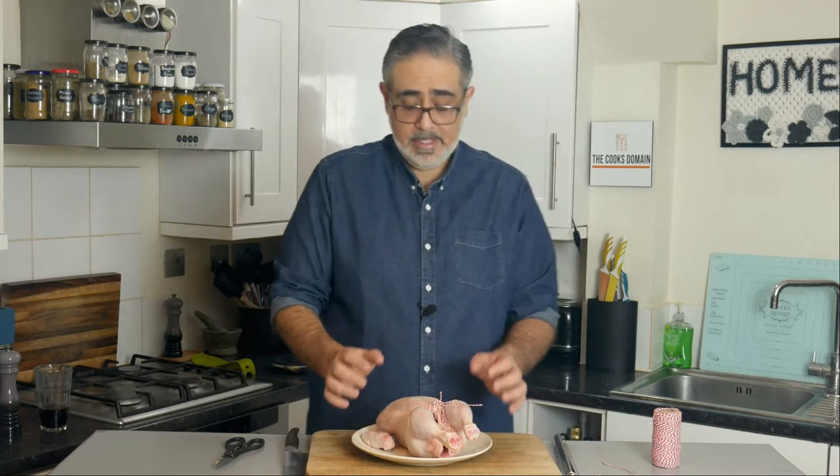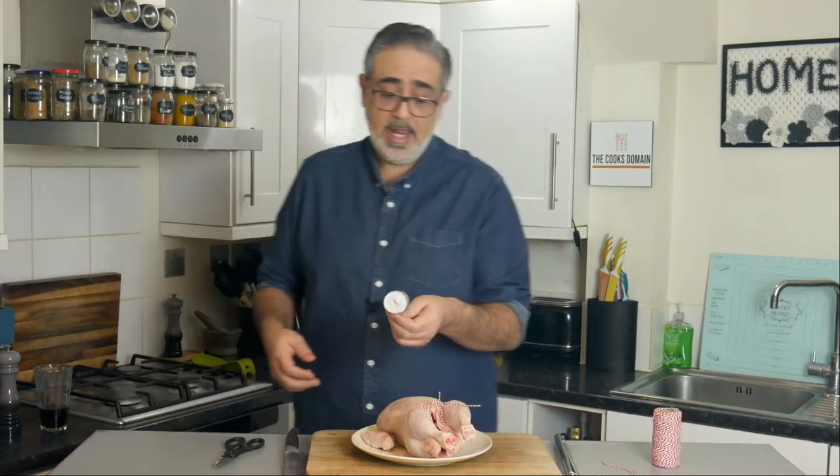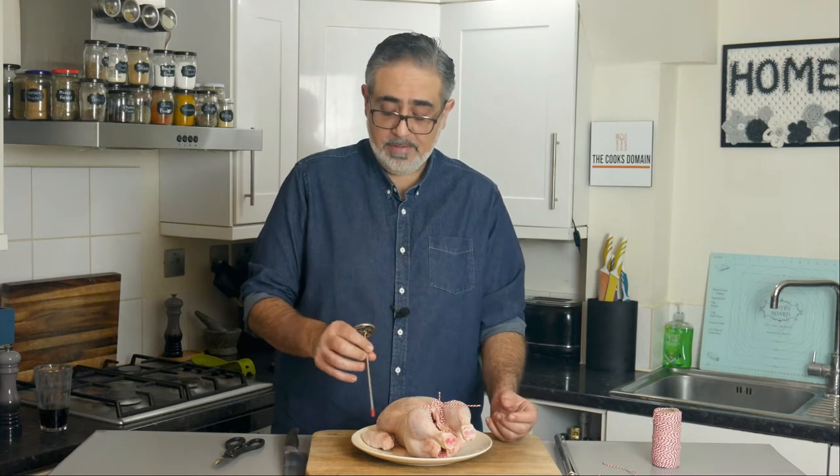We need to go a little higher than 74°C so the meat starts to become really tender, but not so high that it dries out. It's going to be perfect at 80°C in the breast and about 85°C in the thigh. Please get a temperature probe — you can find them on Amazon for five or six pounds. A simple non-electric one you can leave visible through the oven glass works great, or get one of those electrical ones with a fold-out probe. Either way, when we hit that temperature the chicken is going to be perfect.